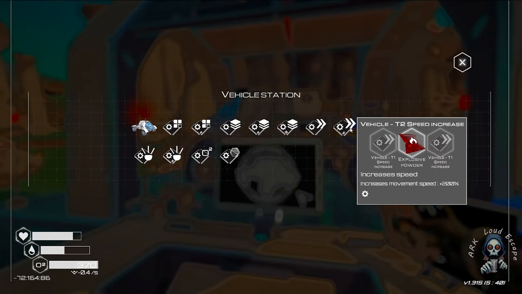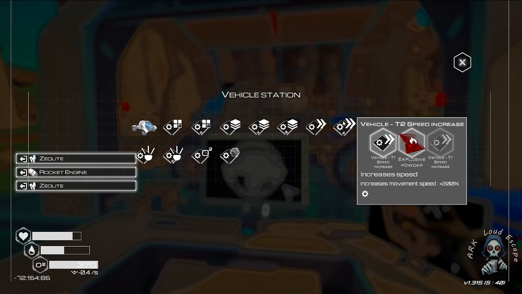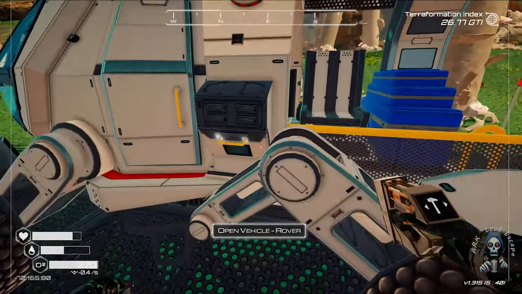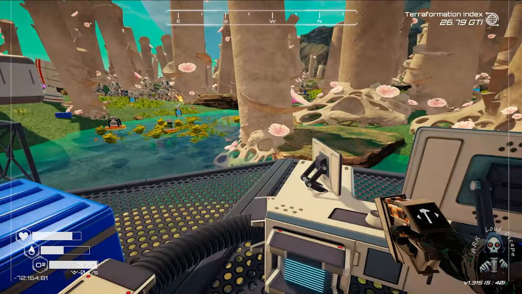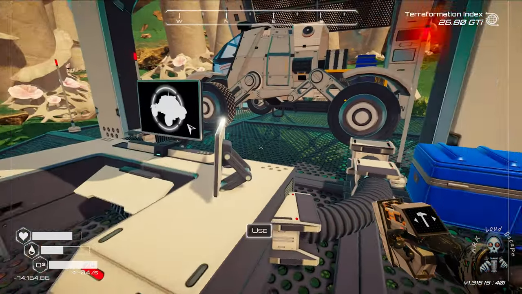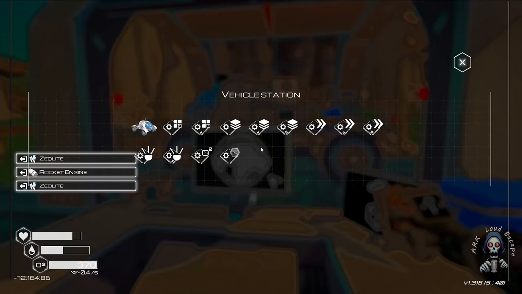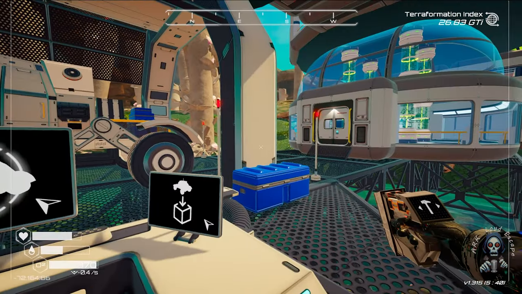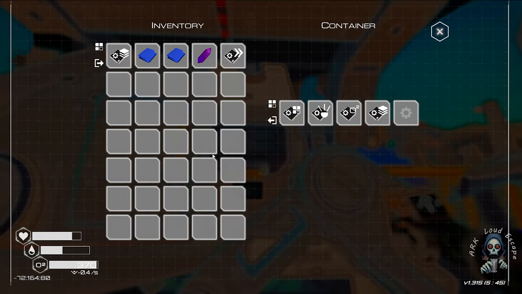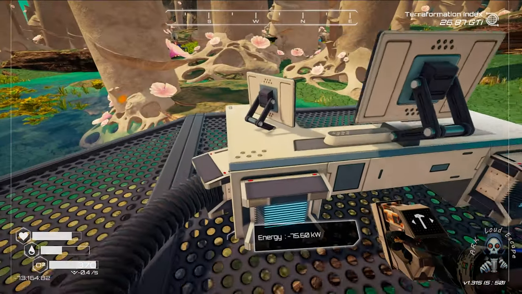Speed level 2. Oh, oh, oh, oh. What's that all for? Oh, moly, moly. Yeah, yeah, yeah. Yes, that's happened to me now. We have speed level 2. Let's try it. Speed level 2. Oppa, let's go. Inventory level 2. Let's get it and check.